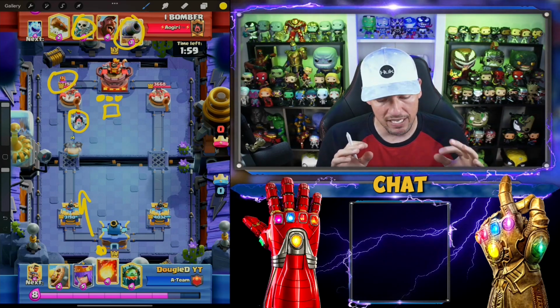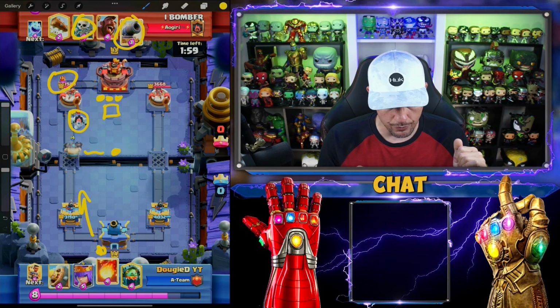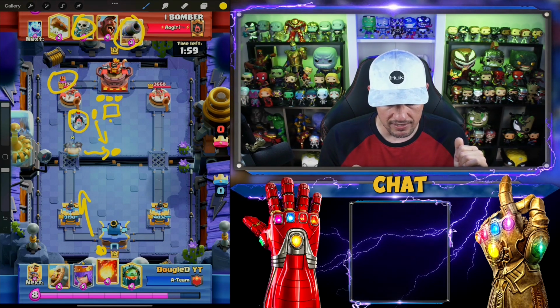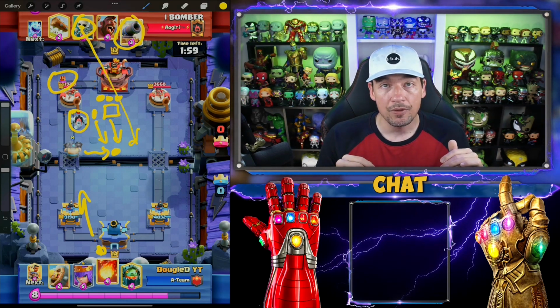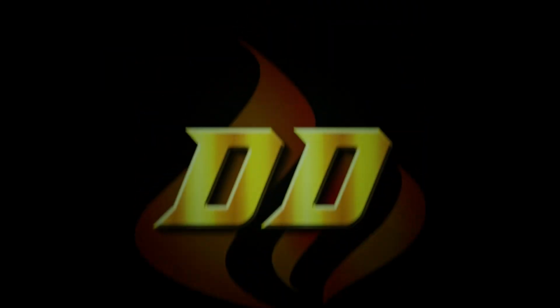Ice Golem is one of the best positive elixir trades because you can either drop him right here, and then he's going to walk to it. And then you're going to have a Musketeer possibly here. You're going to have a cannon, and both are going to be taking down the Mega Knight. You can drop some skeletons on it as well, all right, behind as it's walking so it doesn't splash them. You're back to your Hog Rider.